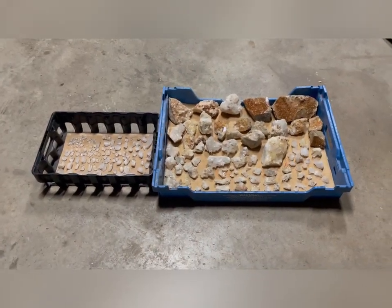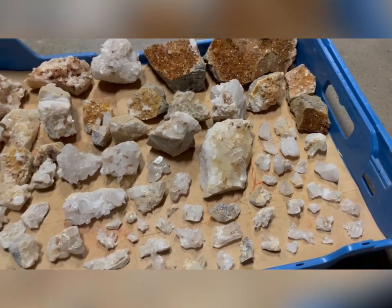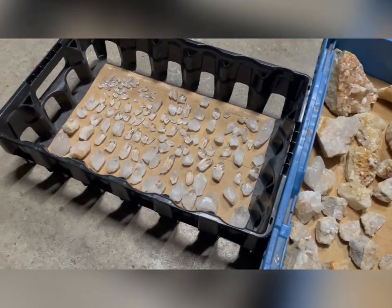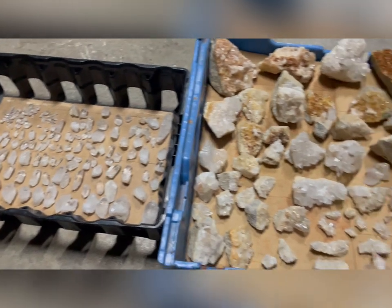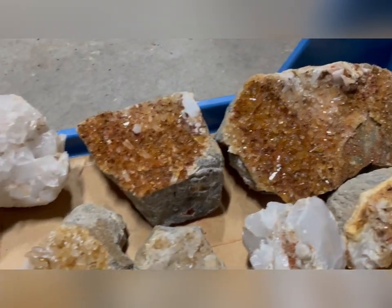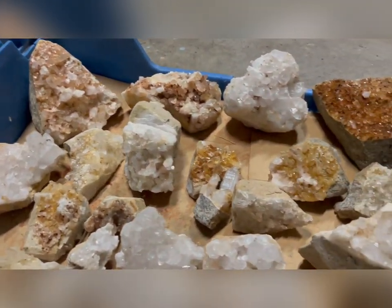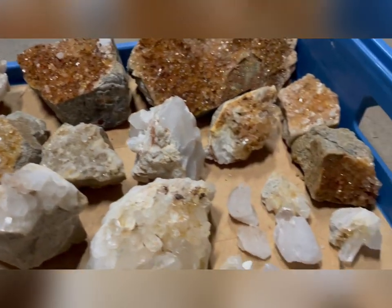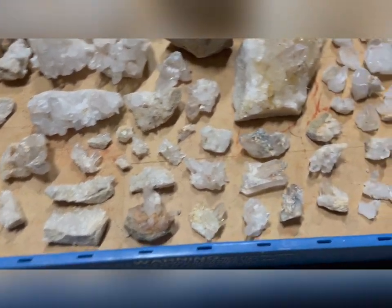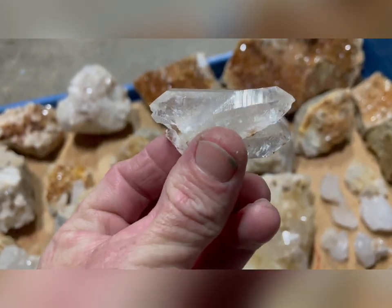We're back at home and everything's been cleaned. Did really well at this location. Wasn't sure what to expect since I hadn't been there yet, but I really liked digging out of those pockets, and you didn't have to pay a lot of money to do that. At that location it was just $25 all day — they've got plenty of tailings and they don't mind if you dig in the pockets that are in the wall. Right here is pretty well — looks like it's double terminated but it's two of them that have grown into each other.